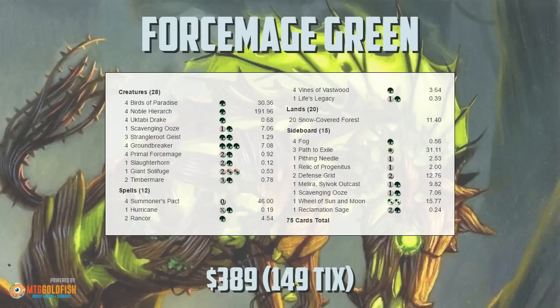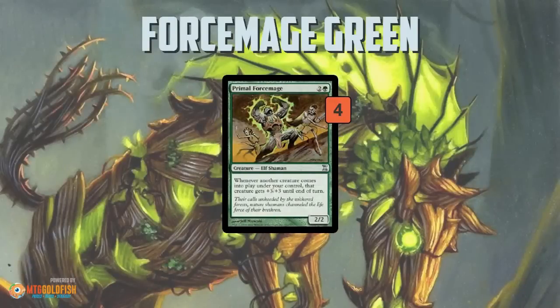Anyway, let's talk Forcemage Green. So the deck gets its name from a card called Primal Forcemage, which I thought was completely unplayable. It's a 3-mana 2/2, and it has an ability where whenever another creature enters the battlefield under your control, that creature gets +3/+3 until end of turn. Well, that sounds nice. +3/+3, that's like Giant Growth. That's a decent card, pretty good bonus.